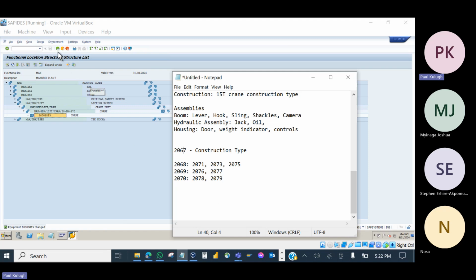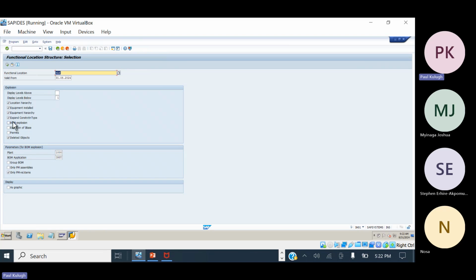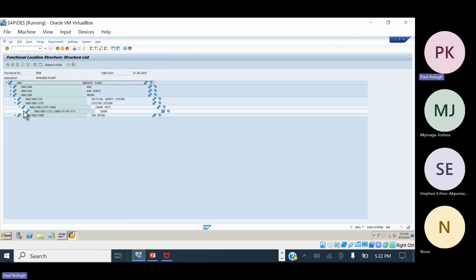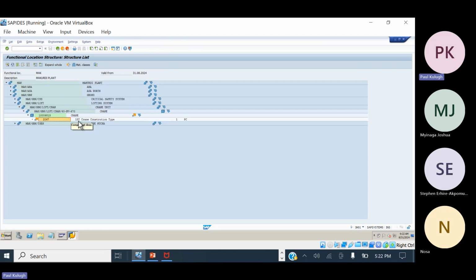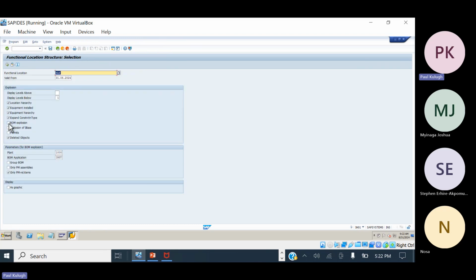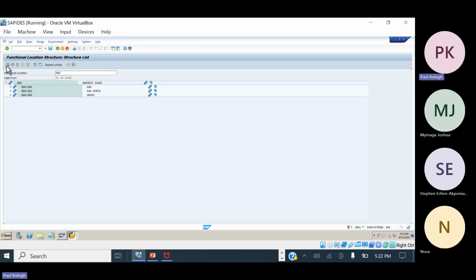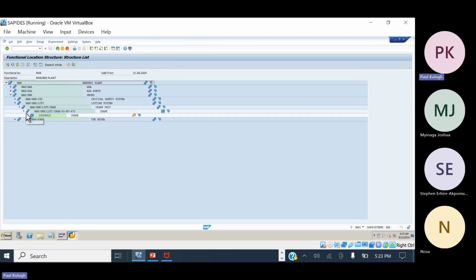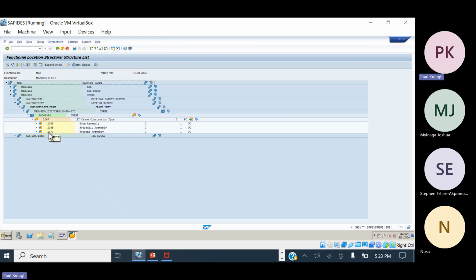All right. So I'm going to go back. Remember, I didn't tick BOM. That's why I can't see beyond this level. Even if I explode this further, I won't see beyond this construction type. You can see the construction type is now assigned. By the time I create the spare parts and I tick BOM, then I can see the construction type and I can also see the assembly. So if I go further now, you will see that there is a stage beyond this construction type now, which is the 3 assemblies. Can you see the 3 assemblies?